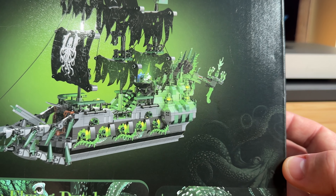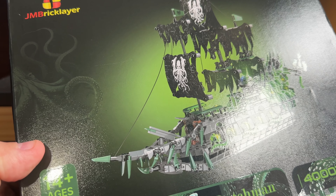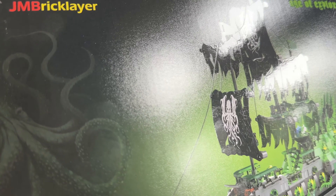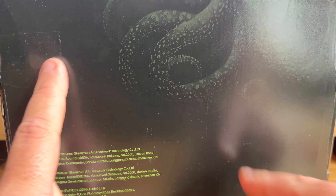It's 1,100 pieces. The box seems kind of small, but it has the right number of pieces — I think there's just a lot of little pieces. It's got a cool glossy cover with a slightly different gloss to the illustration than the box. I think it's a much nicer box than the usual ones. I wish they did some cool stuff on the back — you do have a cool little tentacle thing here, but it'd be cool to see more product photos, close-ups of some detail. Just a missed opportunity.